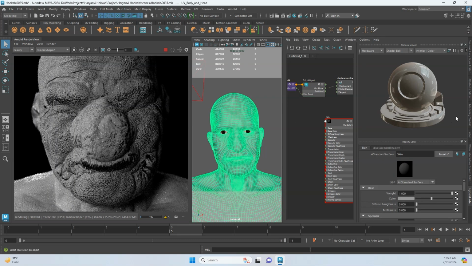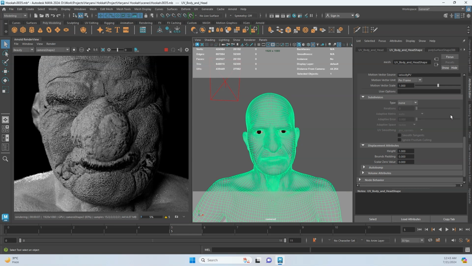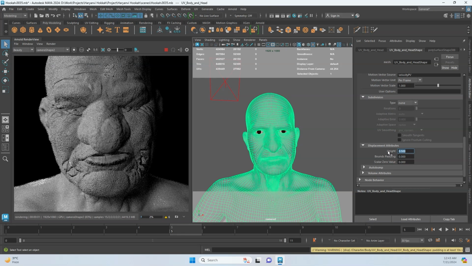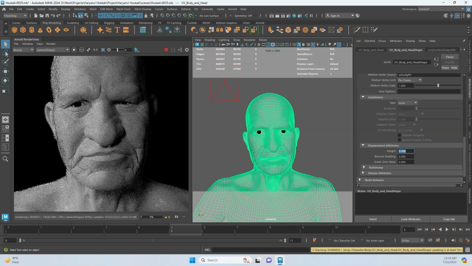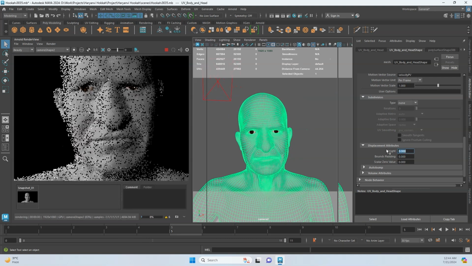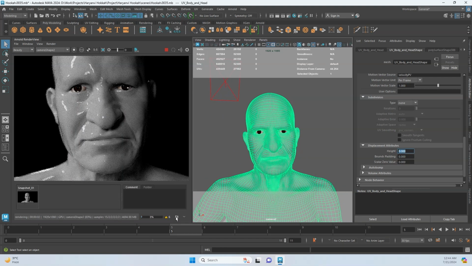So we will go back to attribute editor and we will play with these values. Let's turn it down, obviously turn it down to 0.5. No, still not there. Let's try using 0.1. Far better. So now let me just show you something. Let's turn this value back to 0 and let's take two screenshots, one at 0 and second one at 0.1.